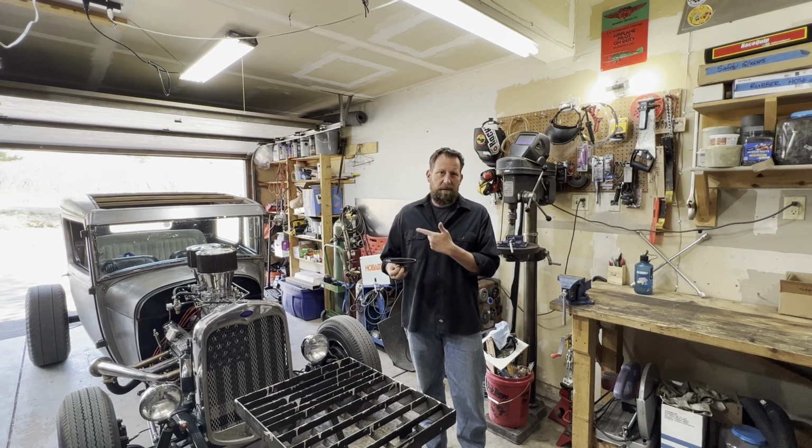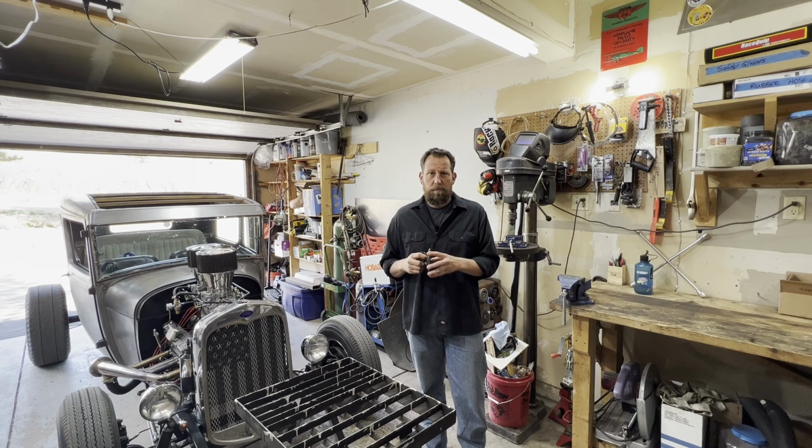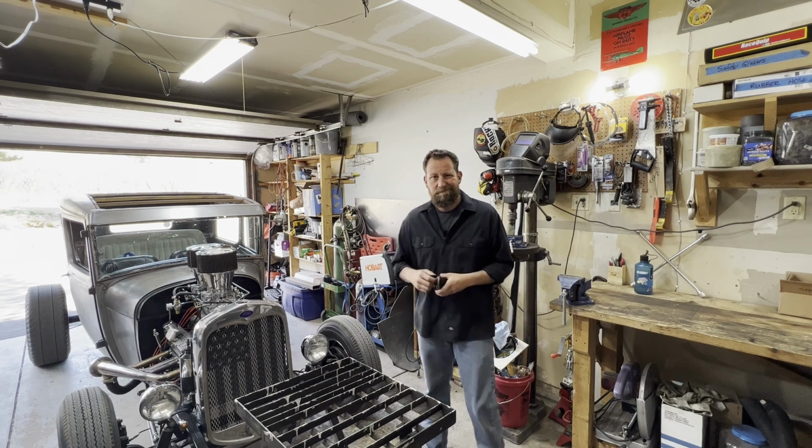Of course it doesn't fit this car, it's made for who knows what. But with a grinder and a welder and a little bit of luck, we're going to be able to have rear vision in the old Model A. Follow along.